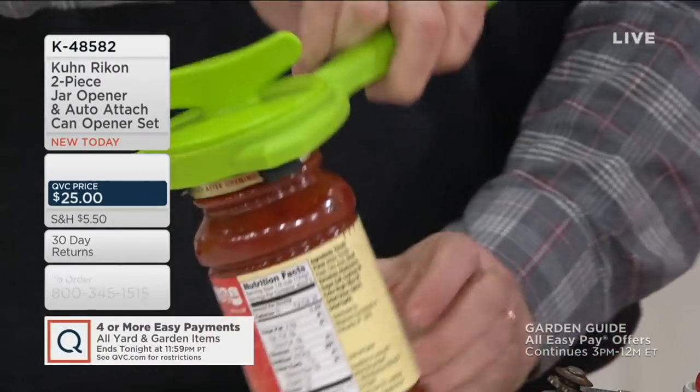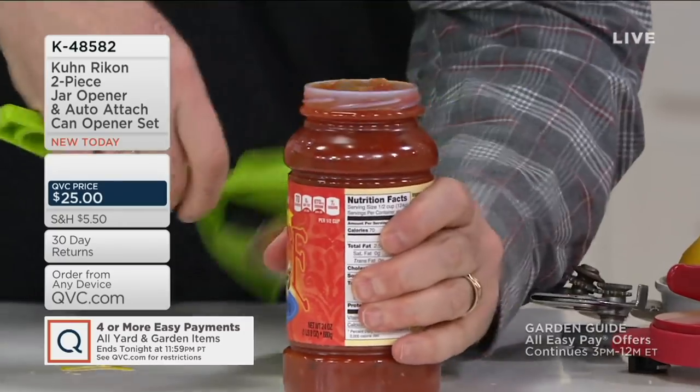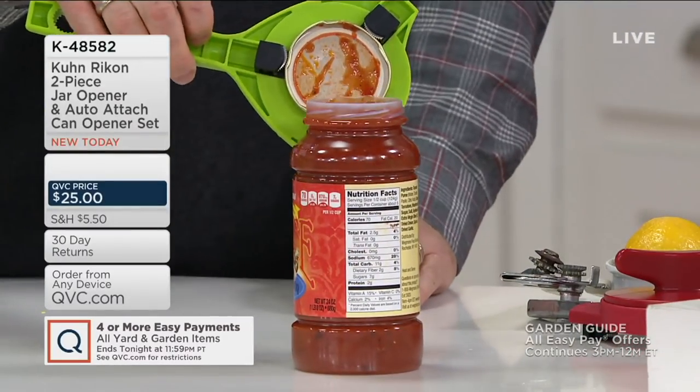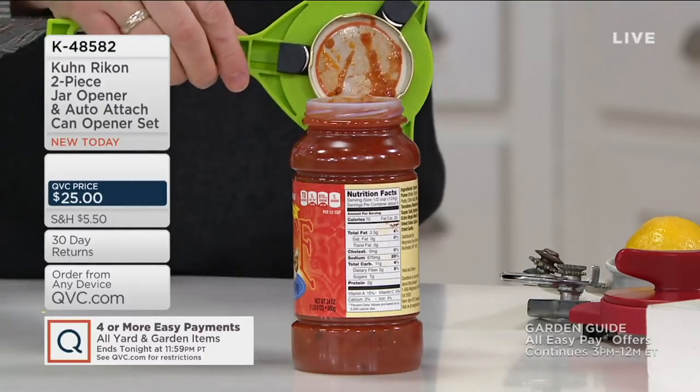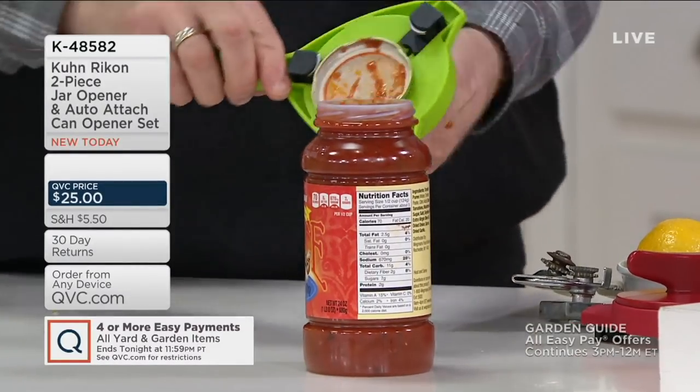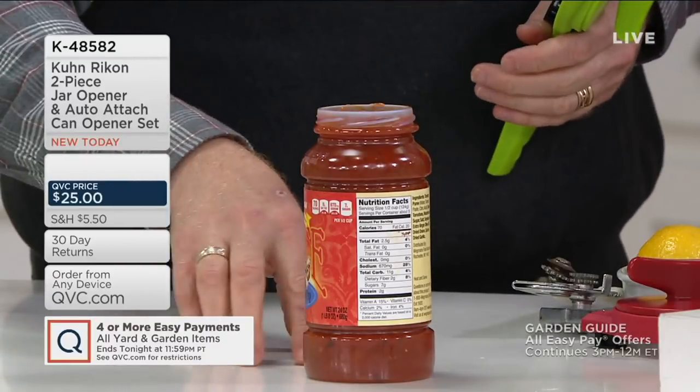Three points of contact. And all you do is grab this with that much, that little effort, it pops it right off. You do not need any strength, any dexterity, because this creates a leverage on any jar or can ready for you. So now you've got the perfect pair of the jar and can opener.